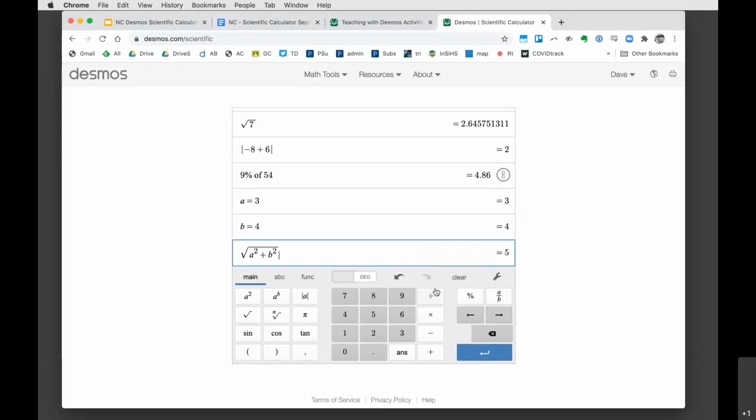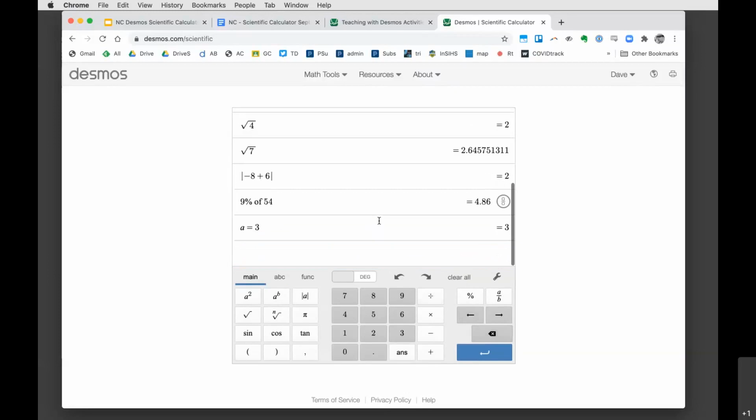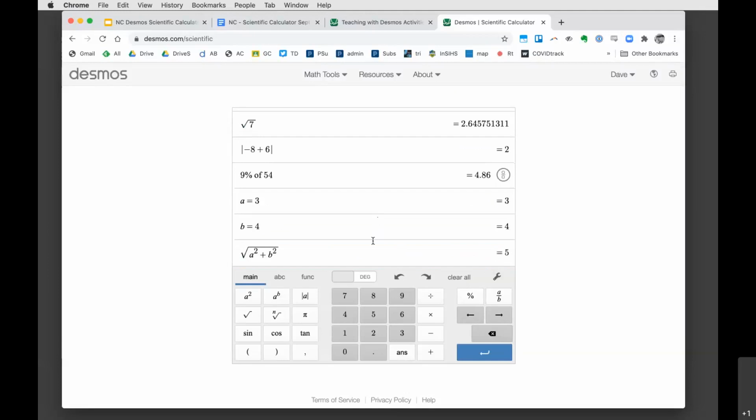In terms of some other options here, if I want to delete any one element, this button right here will delete one space back. It's kind of moving the cursor back with us. I can also use it to clear a whole row, and then I hit one more time and I can clear the whole screen. If I hit undo, it'll undo back one motion as far back as I want. There's those other elements that I undid before.